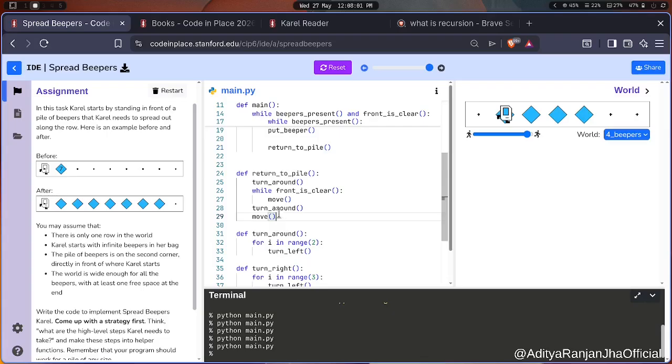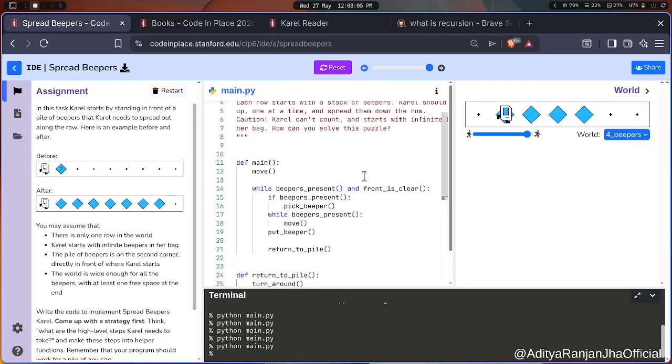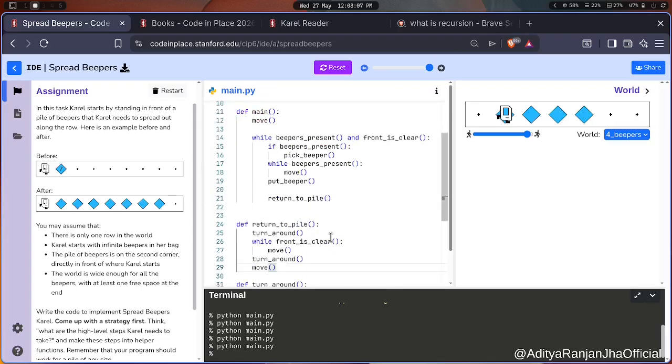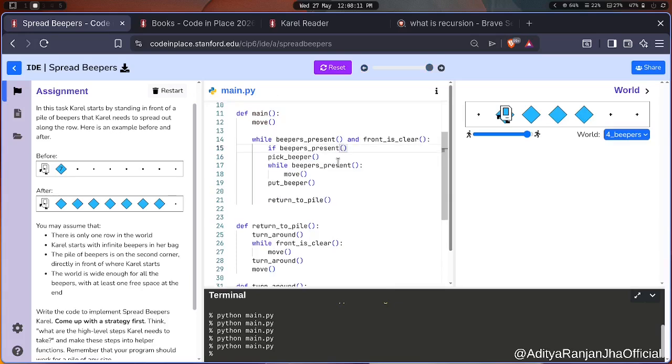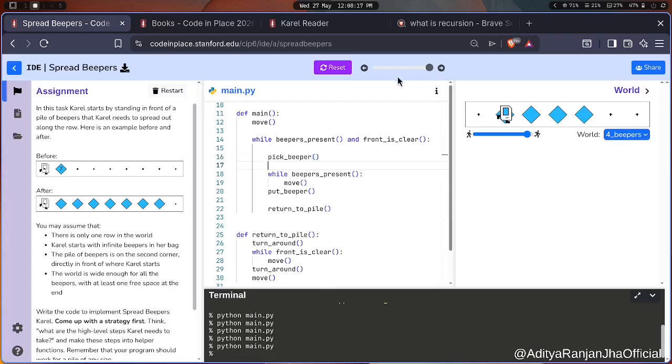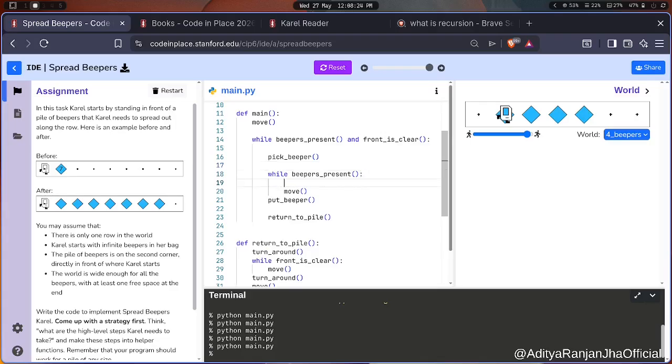All right, this is what we are doing to return to the pile. And we should return somehow restrictively. Let's undo this. So it picks the beeper, it moves while beeper is present. We should also say if beeper is present, then only move. Otherwise, don't even try to move.